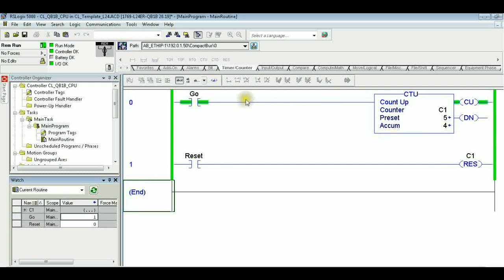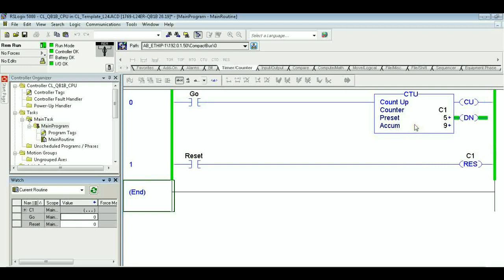Now I'll keep it on for 1, 2, 3, 4, 5 seconds. Again, one more time. It doesn't matter for how long the counter is enabled. The actual increment only happens on the rising edge of the CU. So back to 0. One more time. Right now, as you can see, the accumulator hit the preset value. That's why the done bit is set. If we keep these pulses coming, as you can see, we keep incrementing the accumulator value.